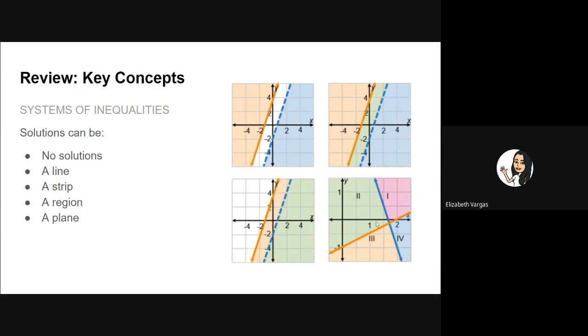And so we'll get into that more on Monday. But basically, it's just having two inequalities graphed. And whenever we identify where the area that they share is shaded, does that shaded similar area occur in a specific plane? And so we'll look at that on Monday.